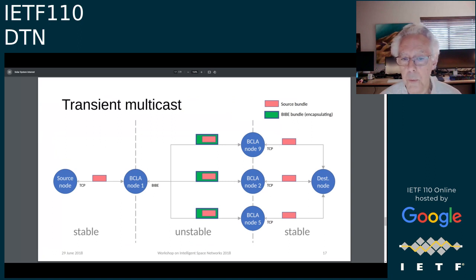Multicast, oddly enough, you could do a transient multicast. You could have an end-to-end bundle that is not really multicast, but when it gets to a particularly unstable part of the network, to increase the chance of it reaching the destination, maybe the entry to that portion of the network encapsulates the original bundle in a bundle that is then multicast to multiple exit points from that portion of the network, and whichever one of those actually gets the bundle and can forward it onto the destination node in the stable part of the network, that succeeds. Or maybe there are multiple copies that arrive, but it increases the chance of successful arrival. Next slide.